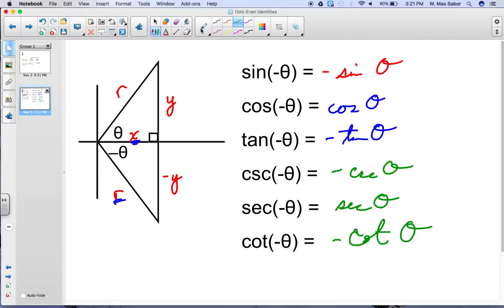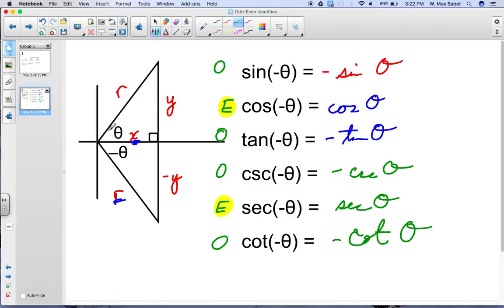So let's identify this one. Cosine and its reciprocal, secant, are two even functions. These are our two even functions because they don't involve the opposite side. And our other ones all involve the opposite side, and so they are odd. When you put in a negative angle, it's the same thing as taking the negative result of the positive angle. So you're going to need to know these formulas.